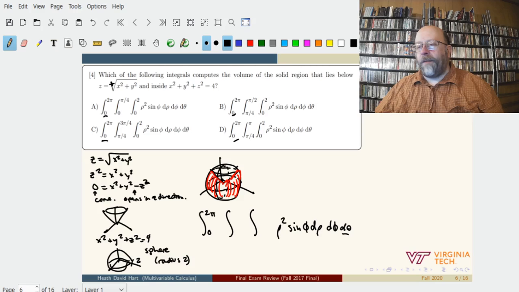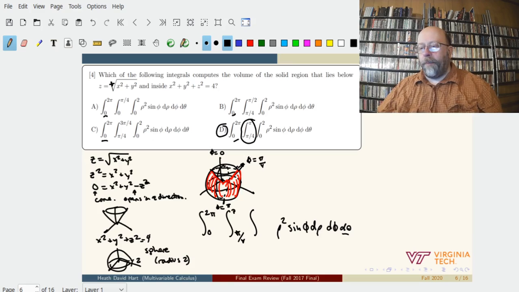So then let's talk about phi. Phi equals 0 is up here. And then this point is phi equals pi over 4. And then this point down here is phi equals pi. And so what we're looking at, as a cross section, is everything from pi over 4 all the way down to pi. And that does help us here. That gets us the answer from D. Then the radius goes from 0 to 2, from the origin all the way out to the edge of the sphere. And 0 to 2 turns out not to be helpful, but we've already solved the problem by then.